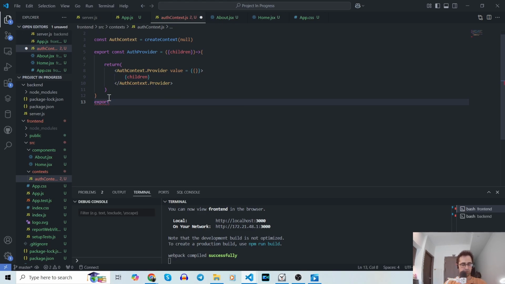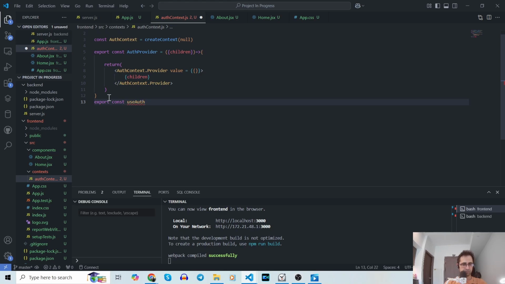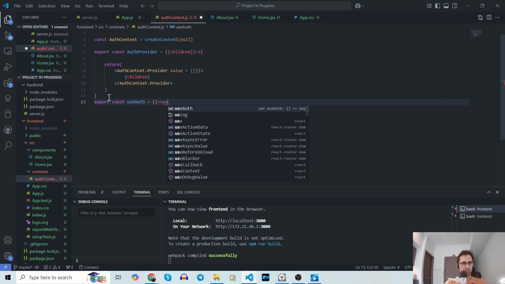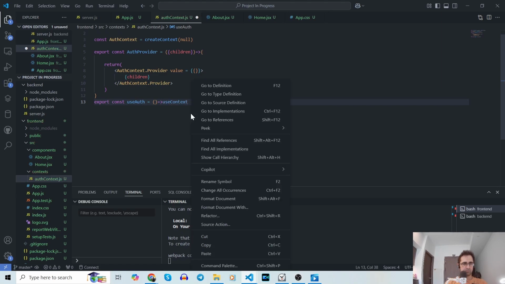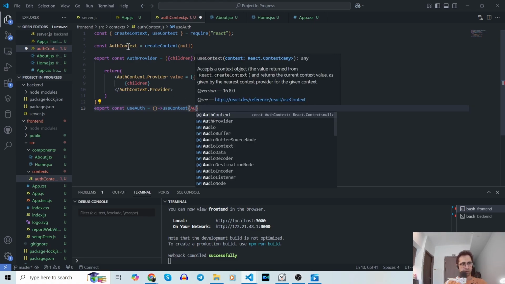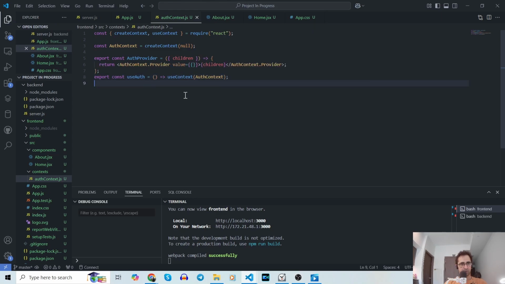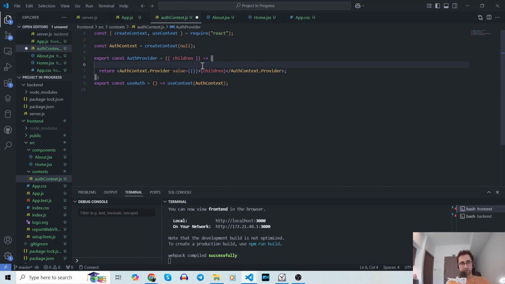Of course, we need to export using useContext. The context hook is automatically imported here. And within this hook, we need to import the auth context. Save this.